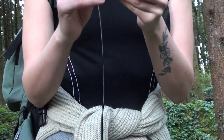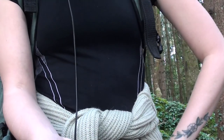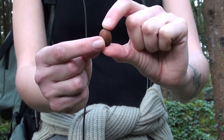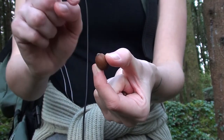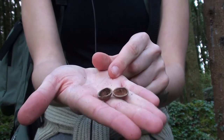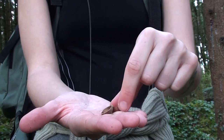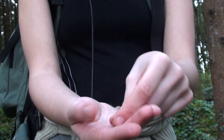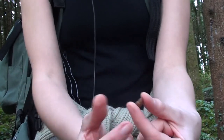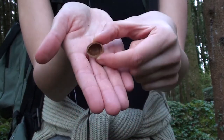For hazels, different animals eat them in different ways. When a squirrel ingests a hazel, it uses its incisors on the top and the bottom to perfectly break it in half. Whereas if a bird eats a hazel, it's going to be more smashed open — there won't really be any rhyme or reason to it. And if you have a small rodent, such as a wood mouse, there'll be a little hole bored in the top — that's how they get at the food inside. Here's a perfect example of a hazel that has been eaten by a red squirrel.